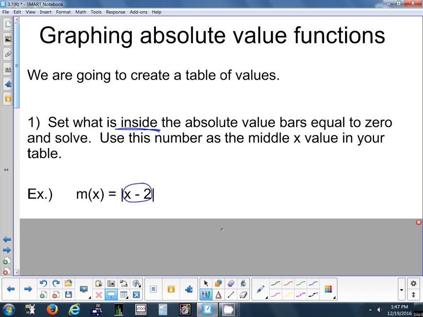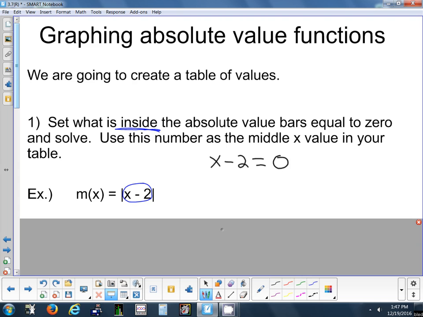All right, so this is a little bit different when we solved absolute value equations and inequalities. What was inside the absolute value had to be by itself. Remember we said there can be nothing else around it? Yeah. So guys, what we're getting at is, you don't have to worry about that here. If there's something outside of it, you don't gotta worry about it in this step. All right, all we're worried about is what's inside the bars, and we'll make that equal to 0. What's outside does not matter, we'll just ignore it in this step. So I'm going to do what Mr. Roy just said.